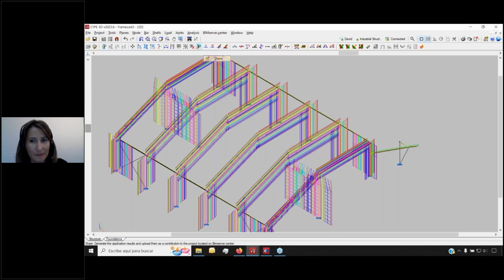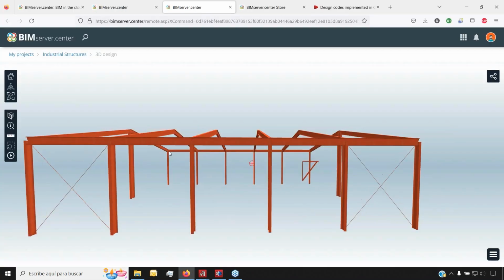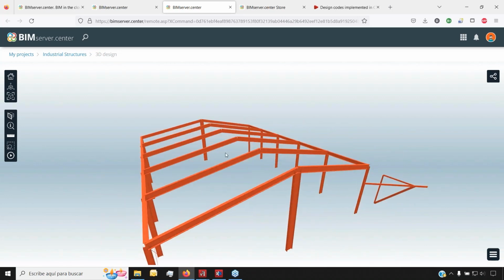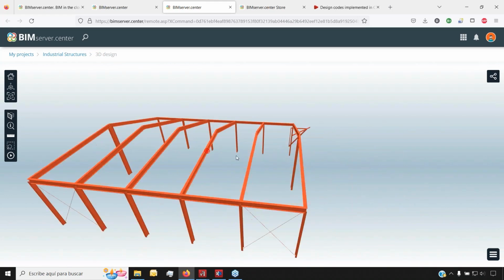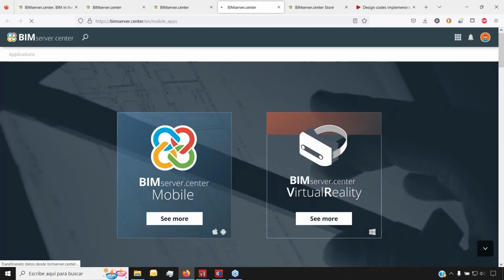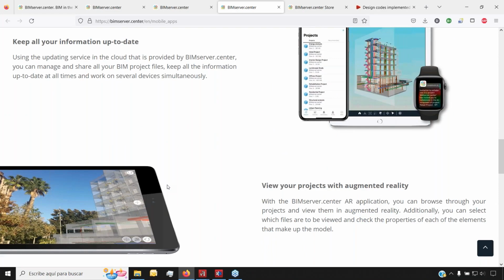So if we click here on share, we will be able to generate an IFC file, which will be read later by CYPE Connect. You can even generate a 3D model with all of this data, and we can share this with our colleagues if we want. We can even work with VR and AR tools if necessary, so that way you can use either the free 3D viewer in your browser, or if you have a smartphone or a set of VR glasses, you will be able to see your project with a new level of understanding.